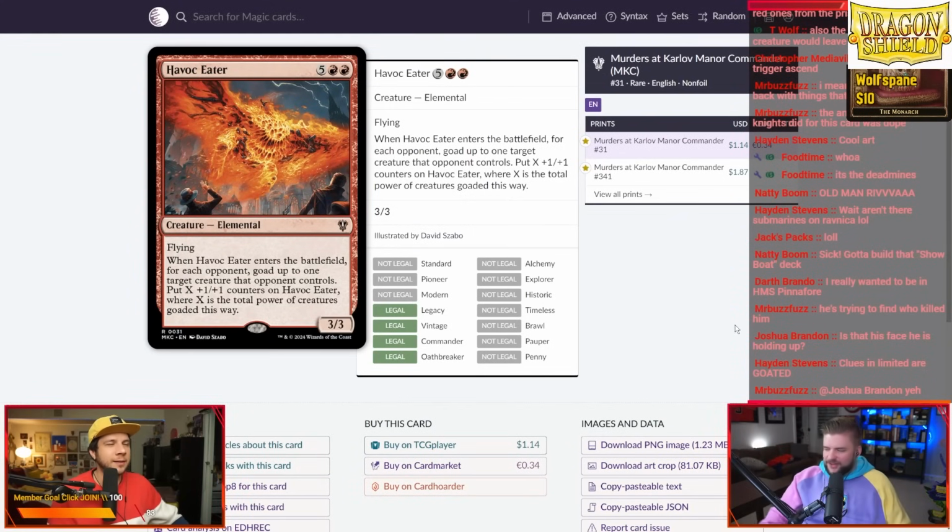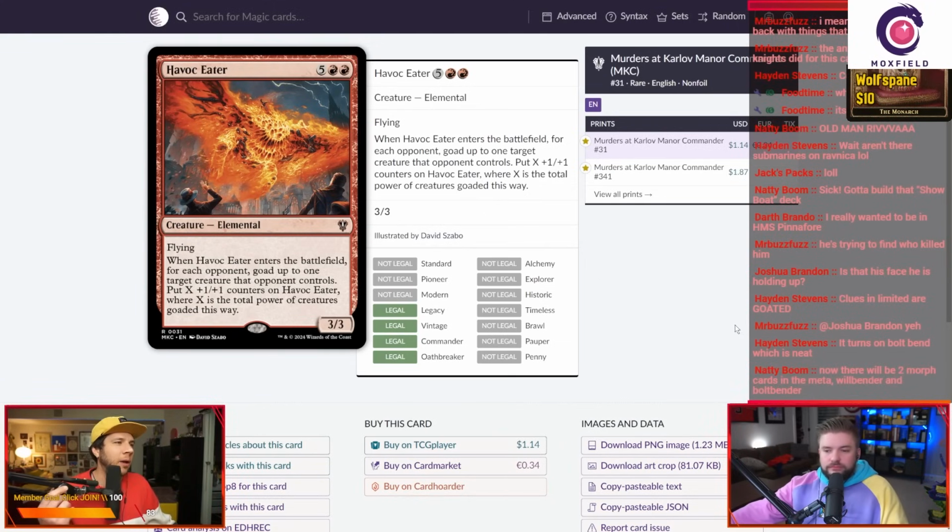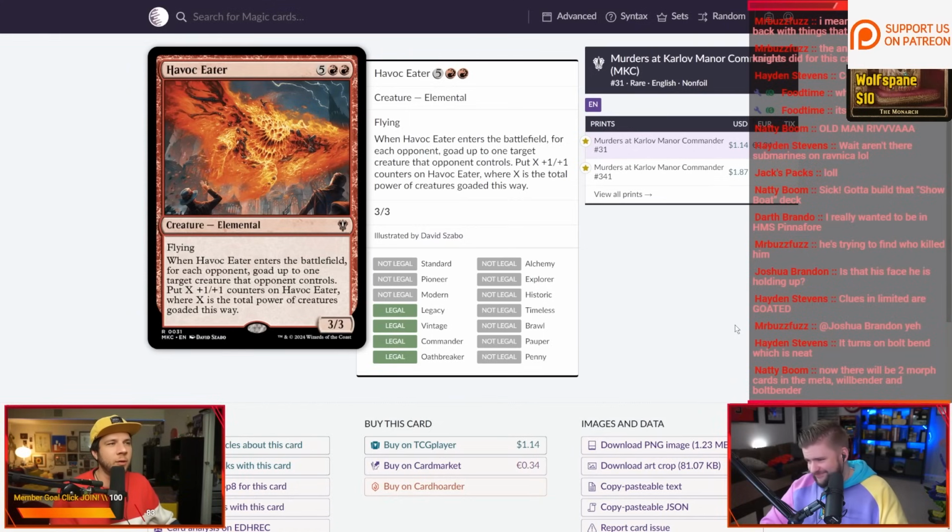Havoc Eater. Check this one out. All right, so this is the creature from the Havoc Festival that brought the big appetite. 2 red, 5 other for a 3/3 flying elemental. When Havoc Eater enters the battlefield, for each opponent, goad up to 1 target creature that opponent controls. Put X +1/+1 counters on Havoc Eater, where X is the total power of creatures goaded this way. No haste. No trample.